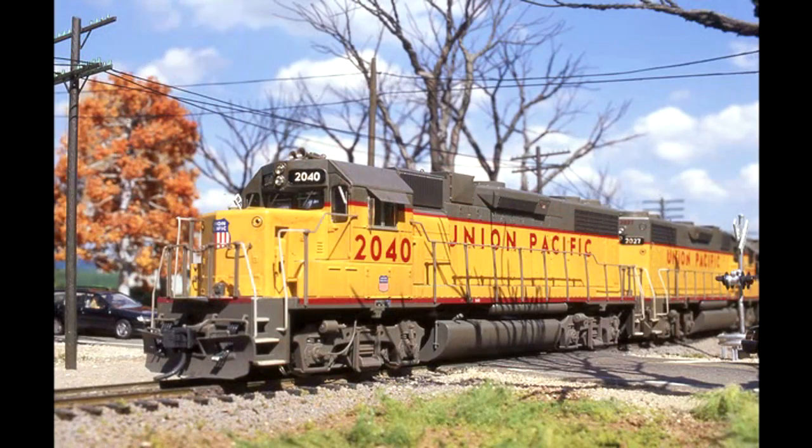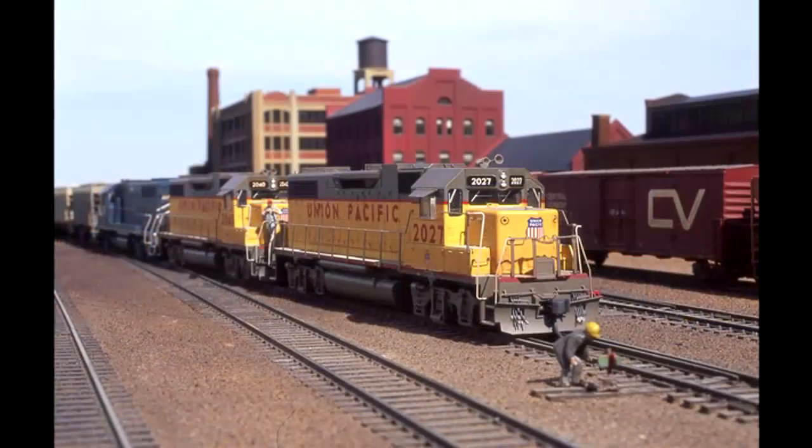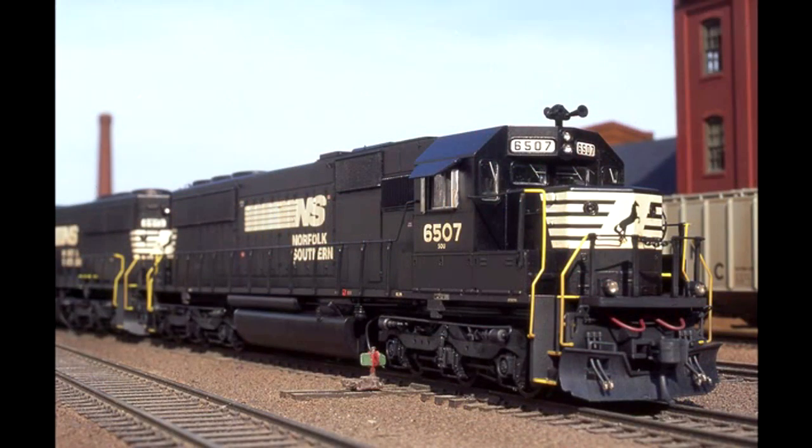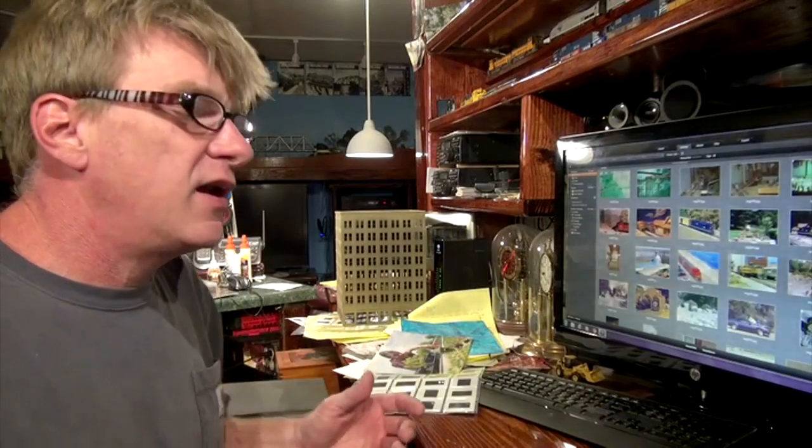It's the way I also did when Lifelike was purchased by Walther's, and we had a submission of many diesel shots for publication and ads, and those models were all weathered as well. So it was Mike that really changed things for me and allowed me to learn how to make my models that much better. It was also in 1997 that I closed my real estate company.